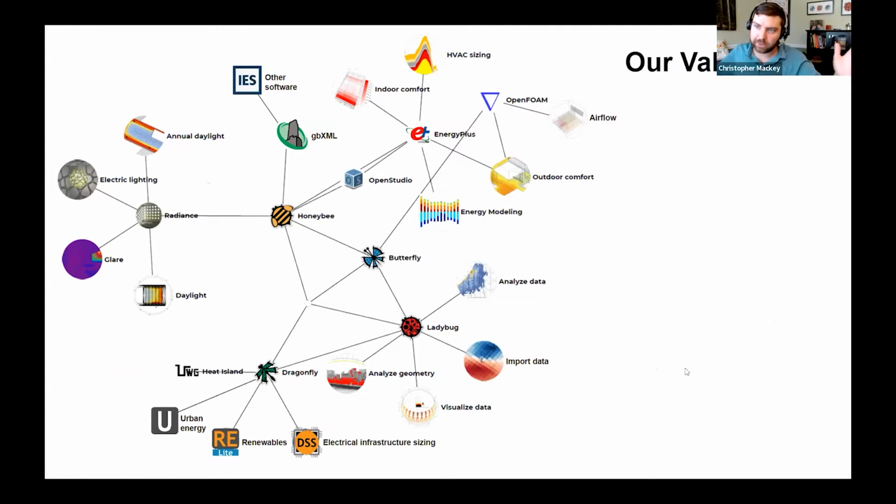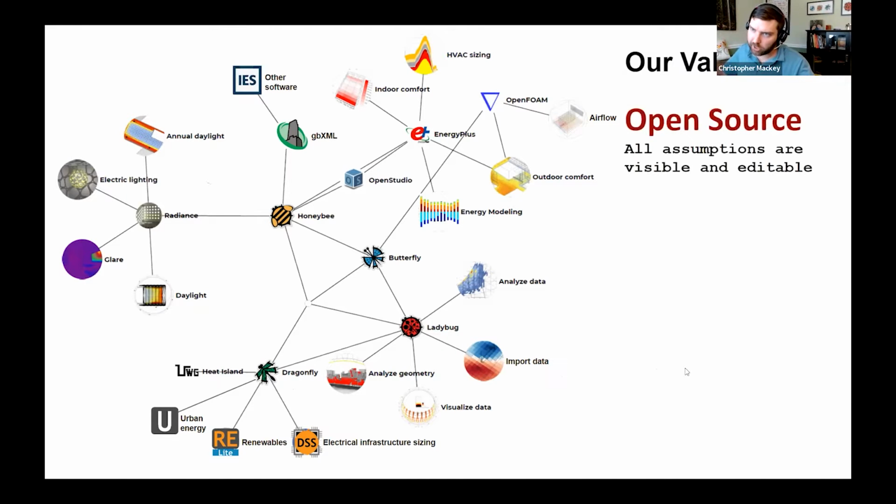But just to say what the values are that Ladybug Tools was developed with. All of Ladybug Tools, those core libraries and that Grasshopper plugin, is open source. It's pretty much all written in Python for the most part. We did that largely because we believe you need the freedom to adjust any of the inputs going into your simulation models to make them useful. All those assumptions should be visible and editable to you.